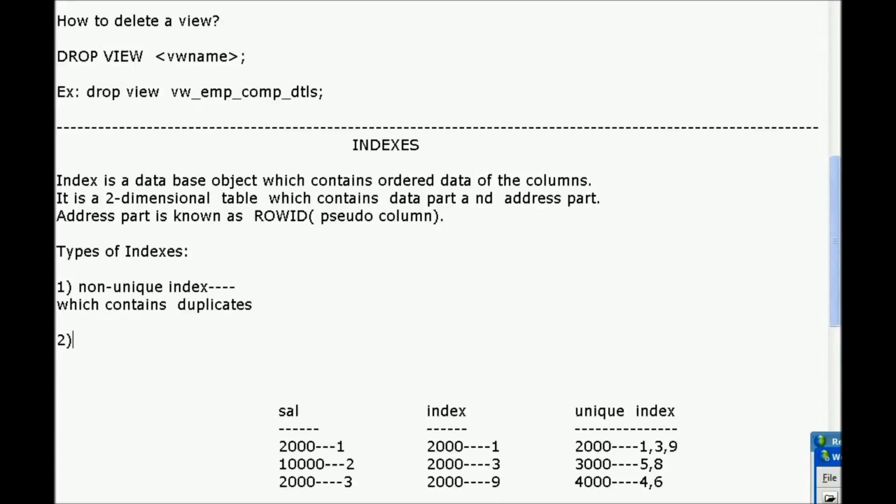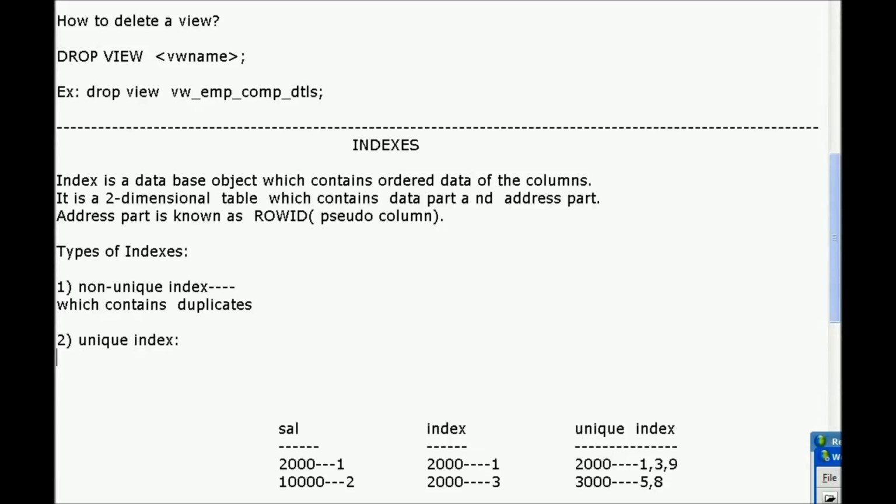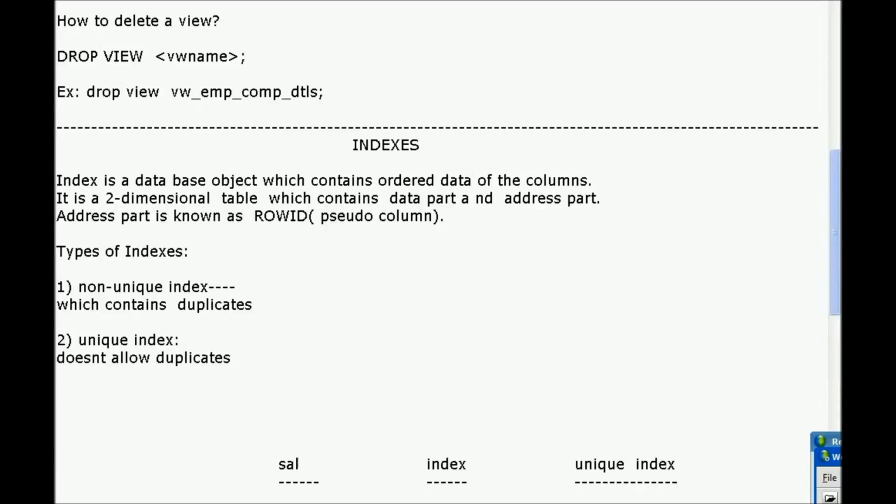And the second is the unique index, which doesn't allow duplicates.